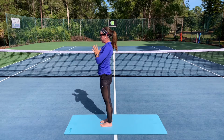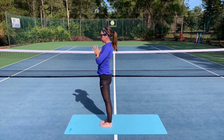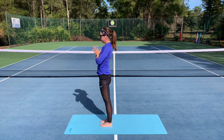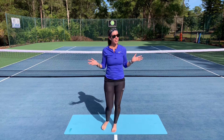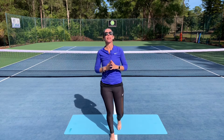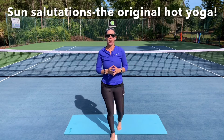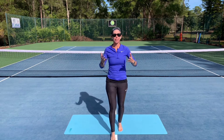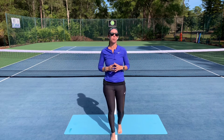And take a couple of breaths here just to become aware of how you feel after taking those sun salutations. Do you feel a little more warmed up? I know I do. So, great practice to do to build some heat in the body from the inside out. You've heard of hot yoga. This is the original hot yoga where you can generate that heat on your own. Great practice just to get going, to build some heat. Might even try this before your tennis play.